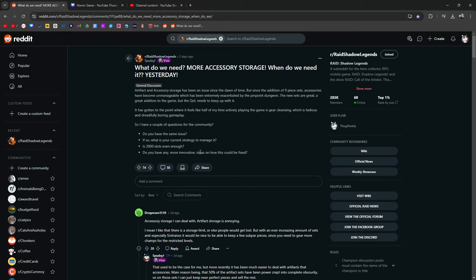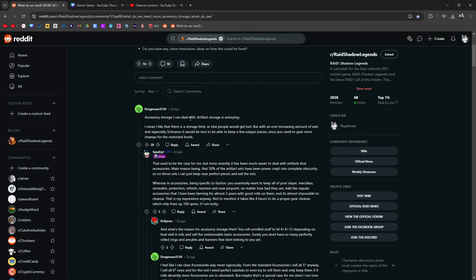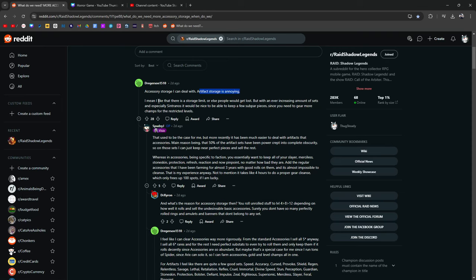Do you have any more innovative ideas on how this could be fixed? That's a good question. Accessory storage I can deal with. Artifact storage is annoying. So basically the jewelry is okay, but the artifact itself is kind of annoying. I mean, there is a storage limit or else people would get lost. But with an ever-increasing amount of sets, and especially Centronus, it would be nice to be able to keep a few subpar pieces since you need to gear more champs for the restricted levels.